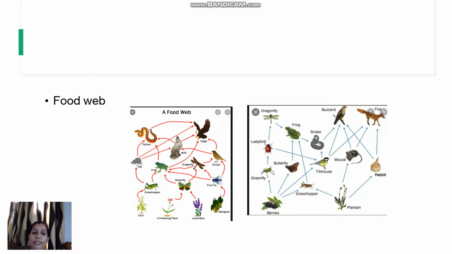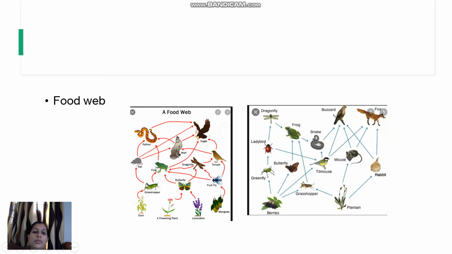It is termed as what? Food web. You can see over here, corn is taken up by the grasshopper. It may be taken by the frog, and the frog can be directly taken up by the snake. Or grass is taken up by the grasshopper, which is taken up by what? And this butterfly is also taken up by the frog, which will be taken up directly by an eagle. Or this corn is taken up by the grasshopper, which is taken up by the rat, and may be taken up by a wolf or an eagle.